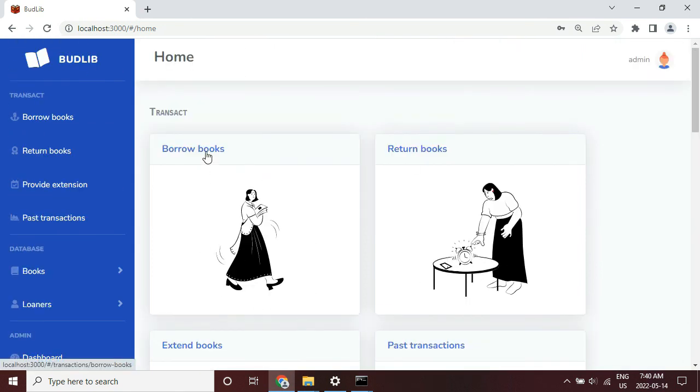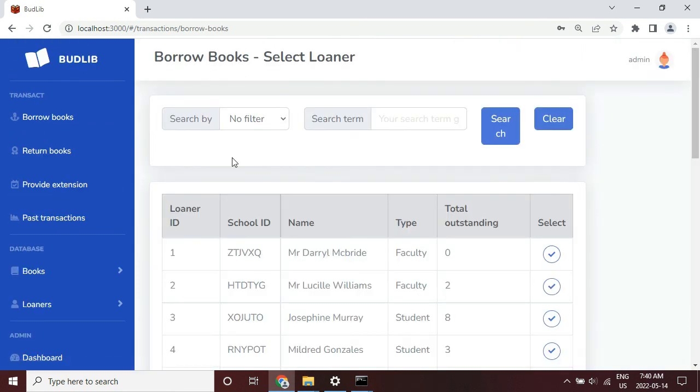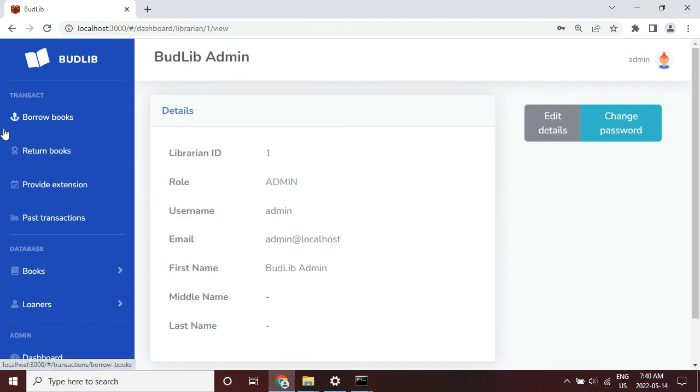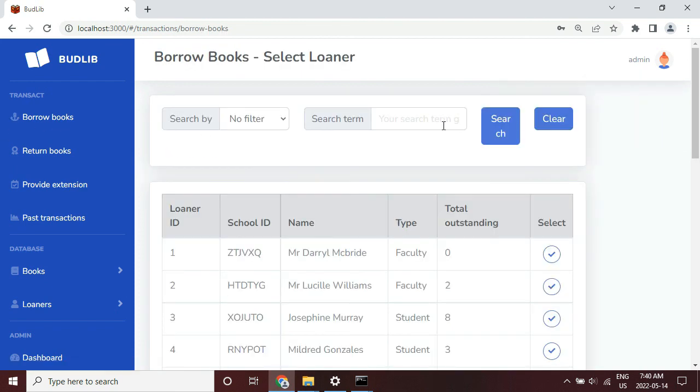Now, for example, if you want to borrow books for a particular person as a librarian, in which, by the way, you are logged in as a librarian or an admin here, and you can see information from here. So now, let us go back to borrowing books.